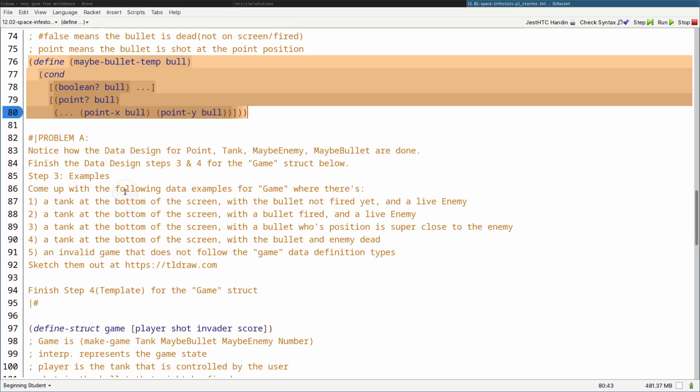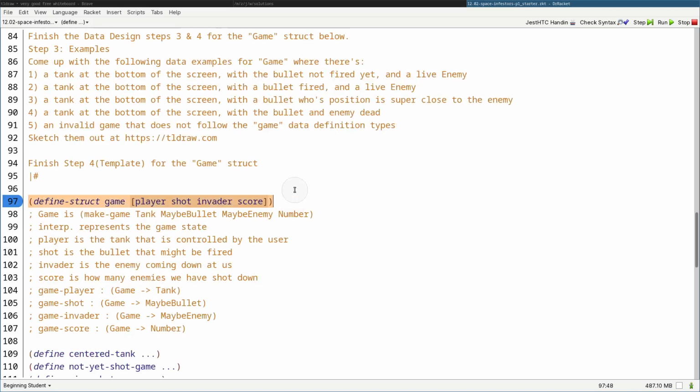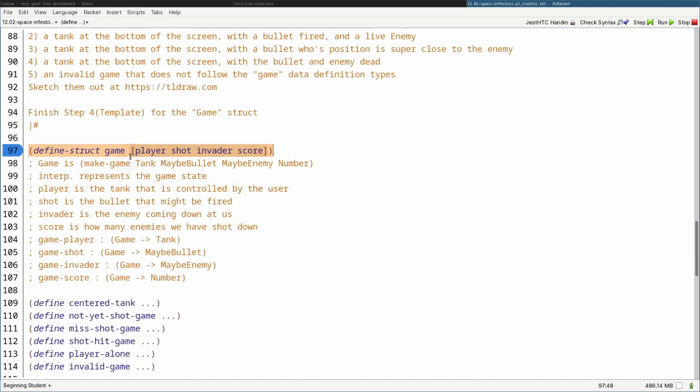We're in the middle of writing the data examples for this game structure. Let's review this game structure. So game is make game, where the player field is a tank, the shot field is a MaybeBullet, the invader field is a MaybeEnemy, and the score is just a number. And here's how you interpret all those data.